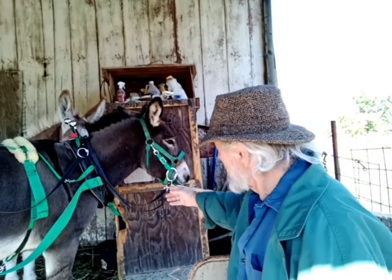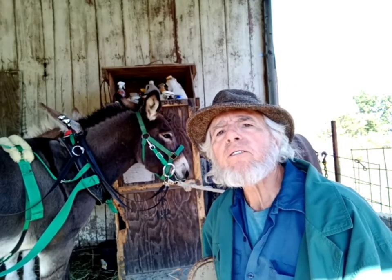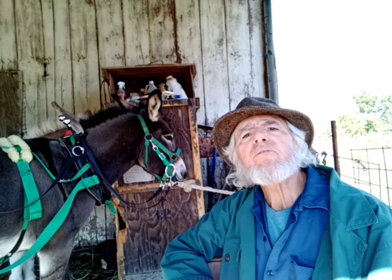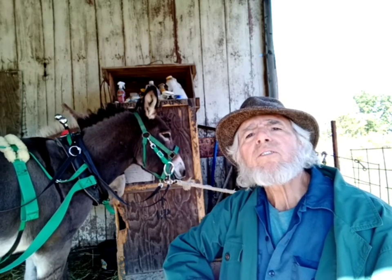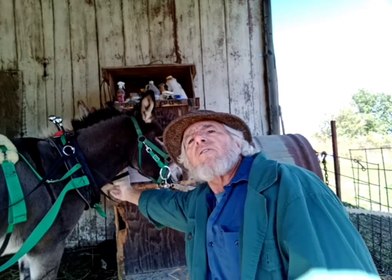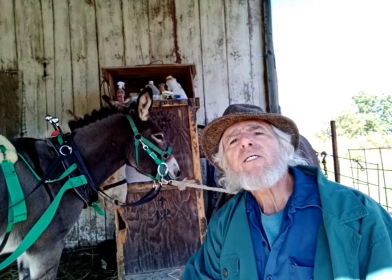Before I ever put the lines, right now she's got the bit in her mouth. You can see it. This silver ring here, that's the ring on her bit. The green strap that goes up, that is hooked to the side of her halter, and there's one on each side. And then this black strap here that comes down and hooks to it, that's the lines that I drive her with. They're currently just hanging on the other side, and I'll show you that.